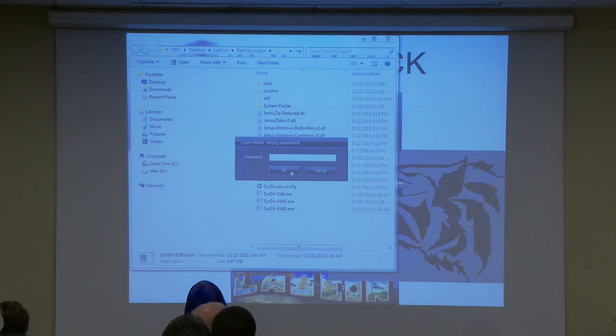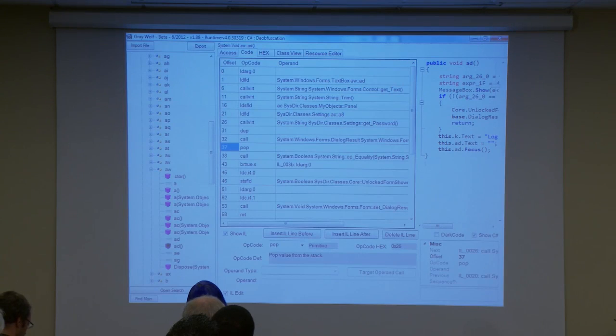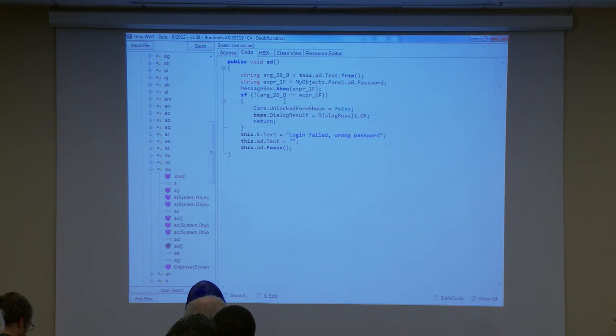So type in, I have some sandboxes that I'll try and clean real quick. Okay, so assuming that this worked, I would take the password in, I would show it out to the user, and then I would subvert the check. For some reason, that doesn't seem to be executing.